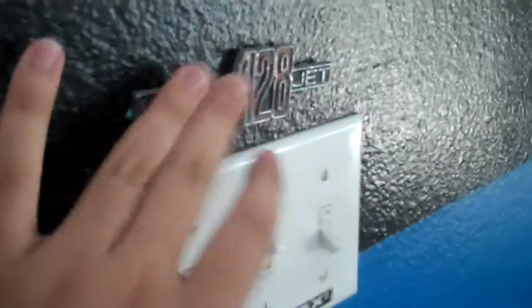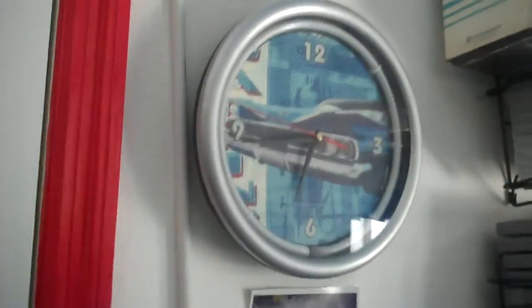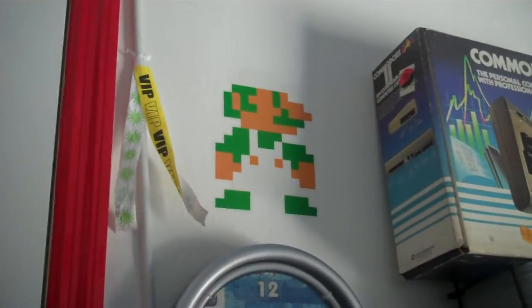If you go to the right, you got a Mario thing that is attached to the wall besides these wires that go up and over the door, but that's another story. You got Mario here, and you got an emblem off of a Cobra 428 jet, which I just have randomly. And you got a car clock, but there's no battery in it right now, because it's hard to see it really, because of the way the hands are compared to the background color. Anyway, above that is a Luigi, which I'll get to later. Moving down, you got stuff with a hat, 3D glasses, whatever you can find, gum, and so forth, junk in the drawers. Those are mainly used for computer parts.